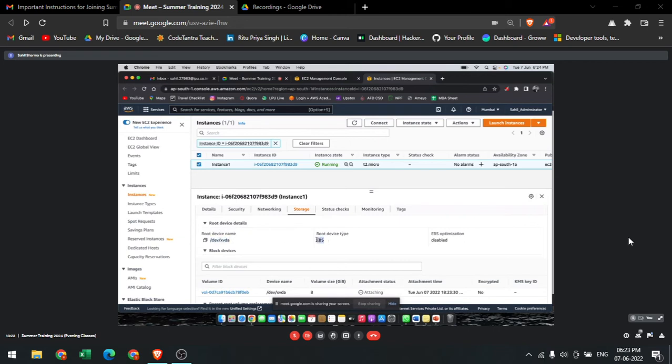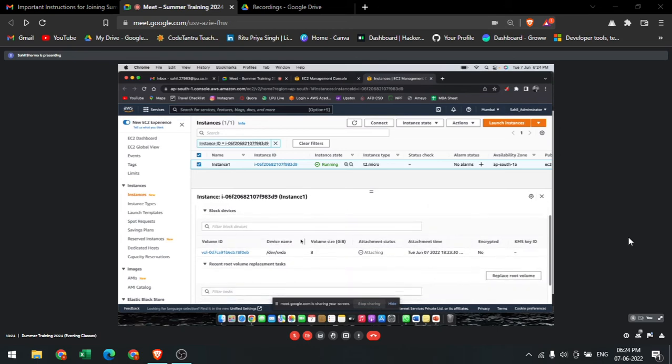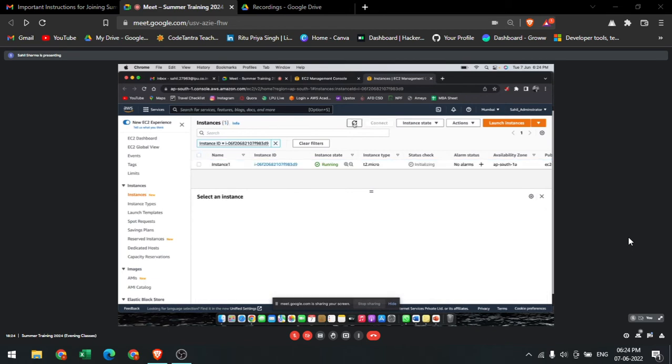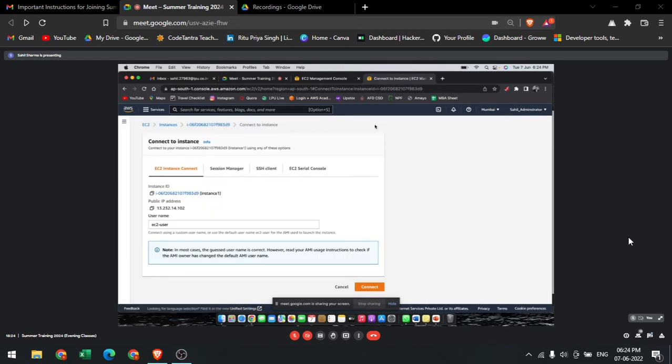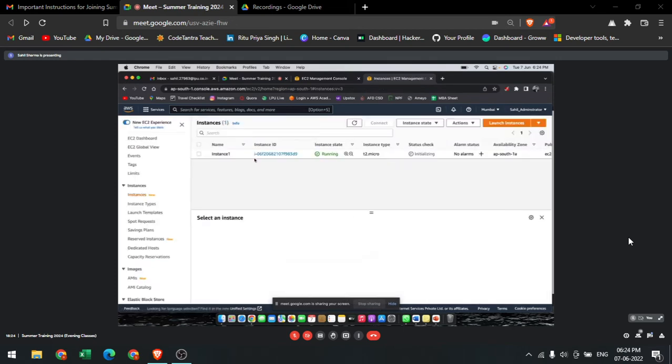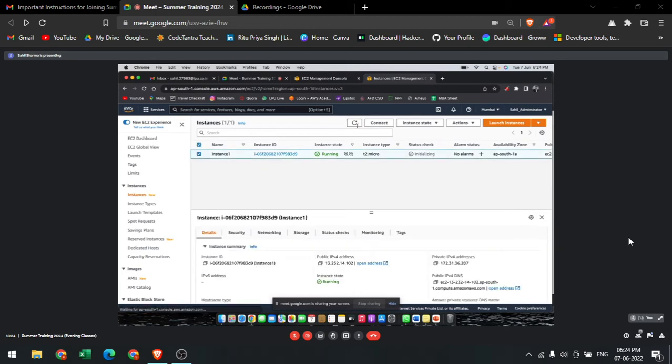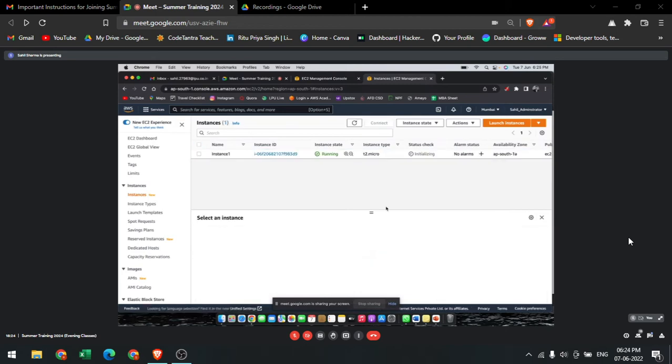This is the EBS type, so this is Elastic Block Storage. The root type is there, and EBS optimization is disabled. The volume is there, 8 GB, and it is attaching. Let's refresh once again. It is still attaching. Okay, now this is running.